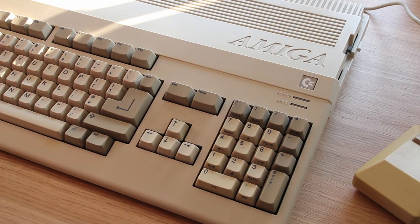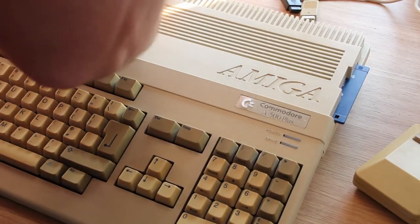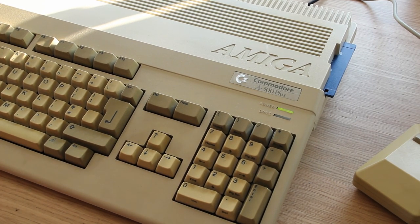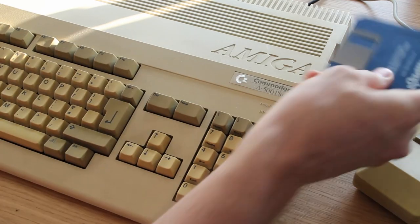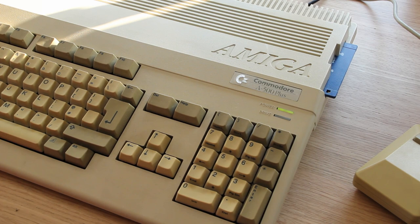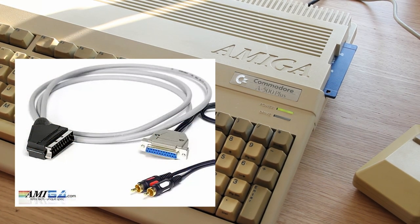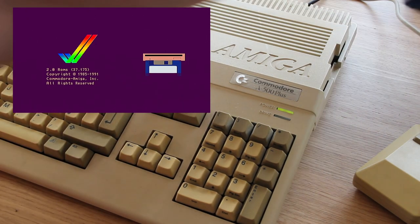Right, time to unplug and get the 500 Plus in. Okay, so we have the 500 Plus plugged in with the disc ready to go. As you can see here, we're going to go back to Lemmings, exactly the same disc. One thing interesting I want to say about the output that I've got here. Rather than using the TV modulator out of the back of the Amiga, I'm actually using an audio output through to a SCART cable, and it was from ami64.com. I just want to thank them for providing that, and that service was absolutely brilliant when I bought it from them.